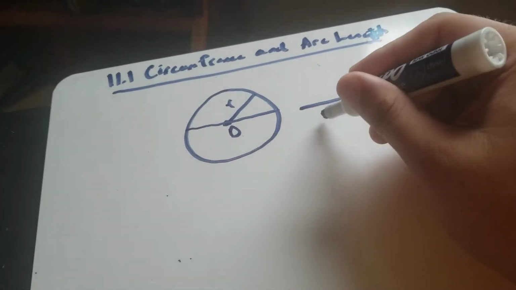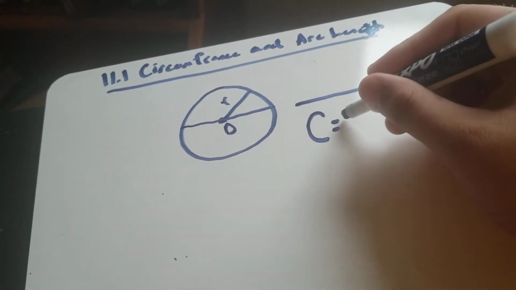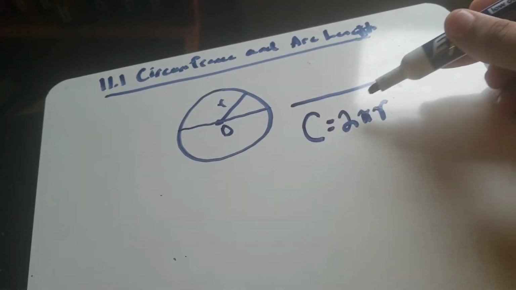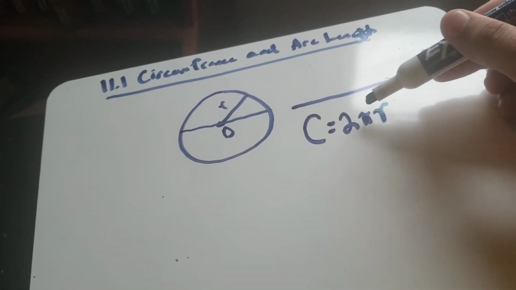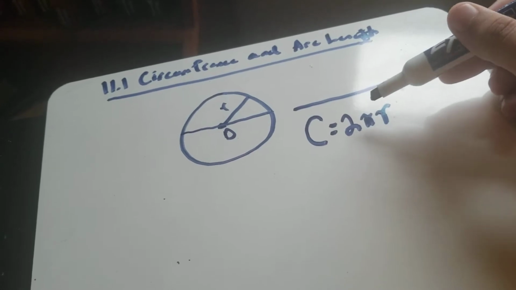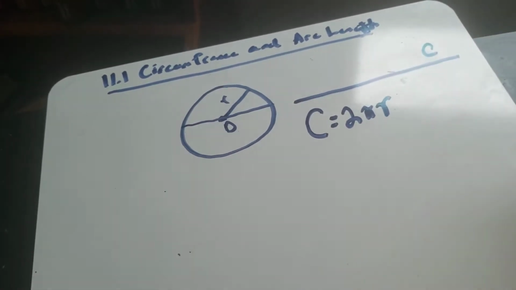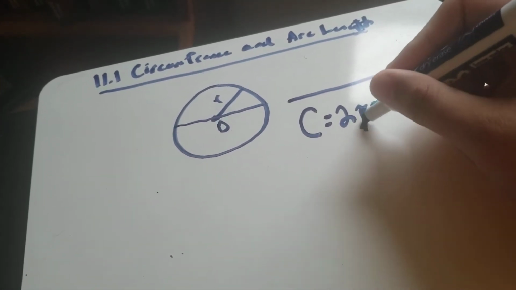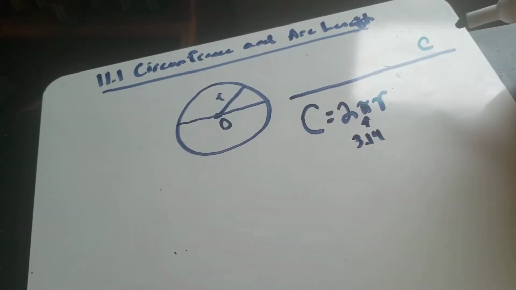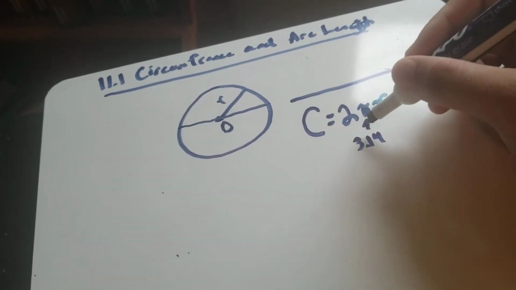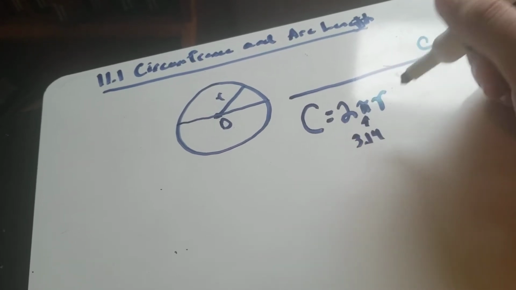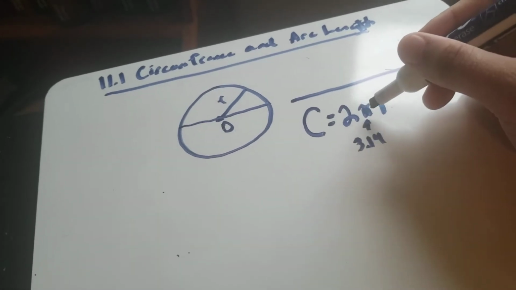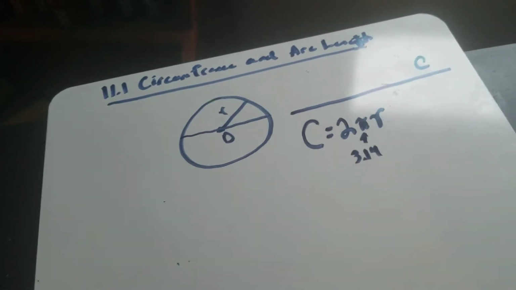And the formula for circumference is C equals 2 pi r. So the circumference equals 2 times a very special ratio. We call it pi. If you don't know what pi is, that's just a ratio between the radius and the circle. And the number we'll use for pi in future reference is 3.14, okay? So if you ever need a calculator, you could just type in 3.14. I'd rather you do that than clicking, let's say, the pi button, because we're just going to base it off this estimate. So it's 2 times pi, which is 3.14, times r, which is the radius.